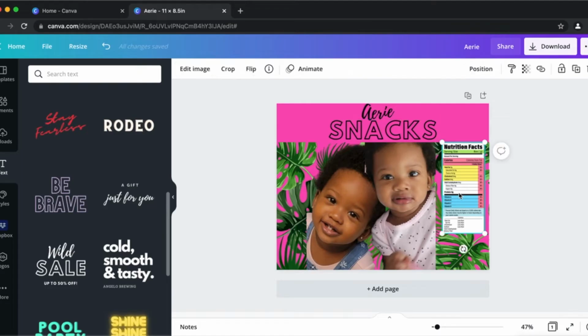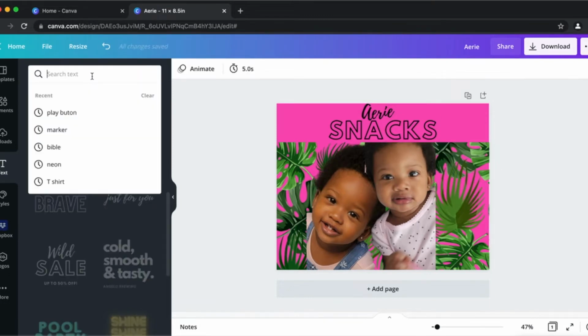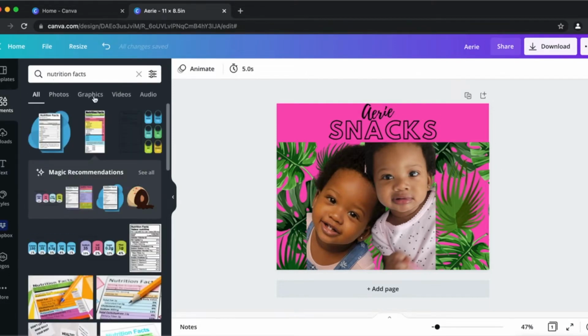So in today's project, I'm going to be showing how I created some custom chip bags for my daughter's first birthday.